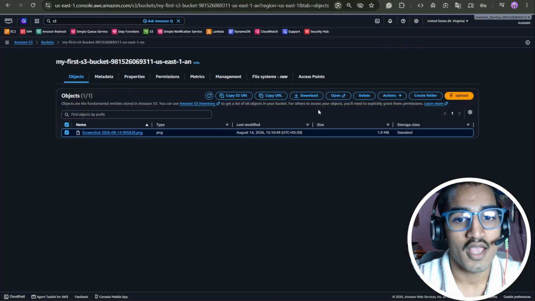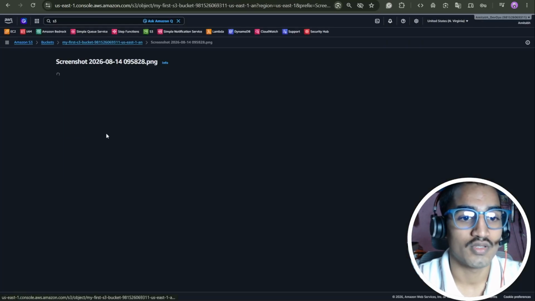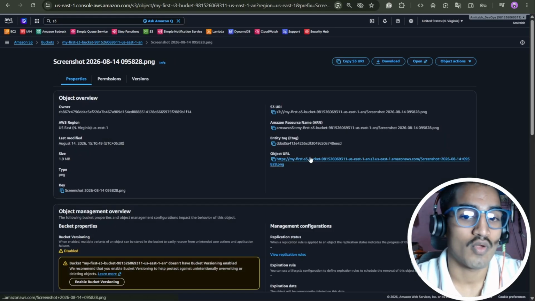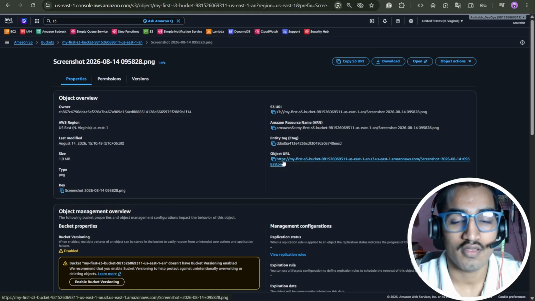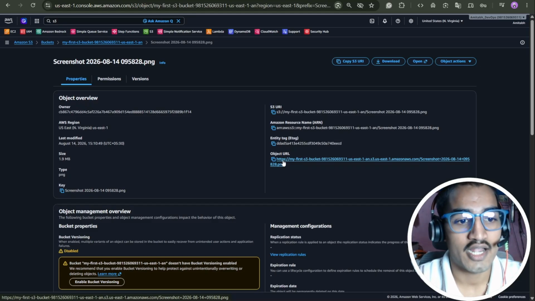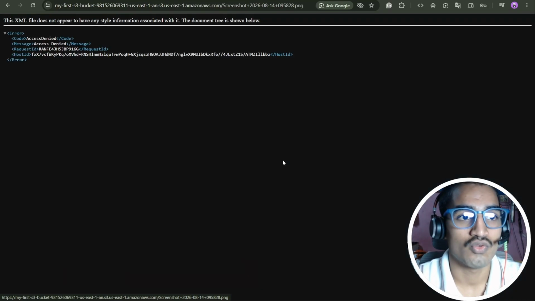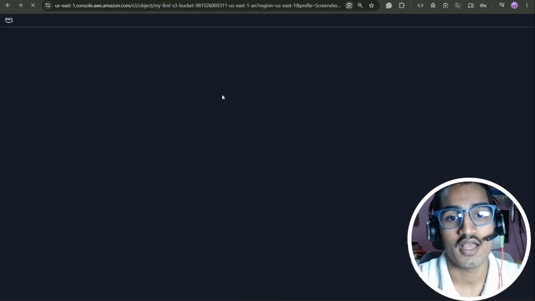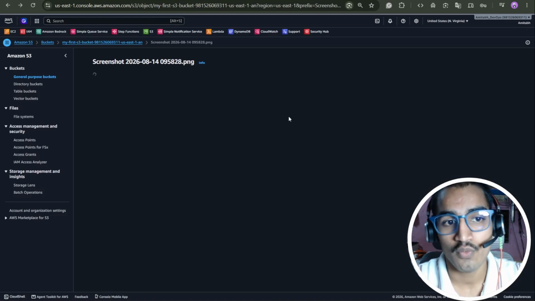S3 bucket. And if you want to go inside this and open it, and you have to give anyone access, you can simply provide this URL. For now it will not work, because we have to provide the bucket policy for public access. We will see that in a later video. If you click on this, it's going to give the access denied error. We will see this and solve it in the upcoming video.